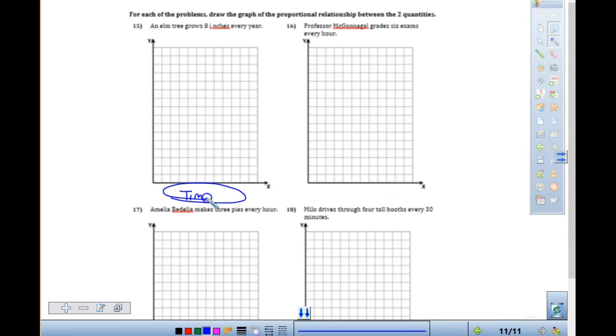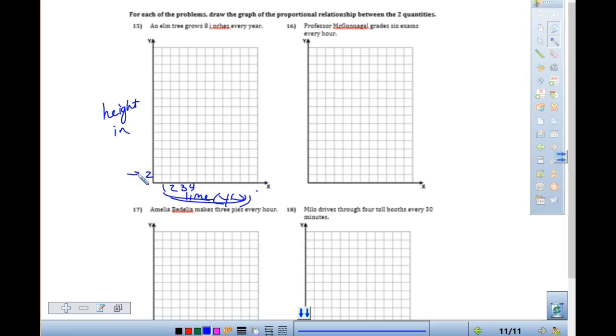And in this case, time should be in years, which means this is going to be the height. So all of your graphs need to have labels, okay, when you're doing these. Do you have to always go by ones? I would for my years. I would probably go with 1 year, 2 year, 3 year, 4. But for my height, I might go by 2, right? Because I have to go up to 8. And if I just go by ones, I'm only going to get a couple dots on my graph. Someone said, instead of using 2, could I use 4, or could I use a different number, 4 or 8? Sure. Just make sure you tell me what your labels are.